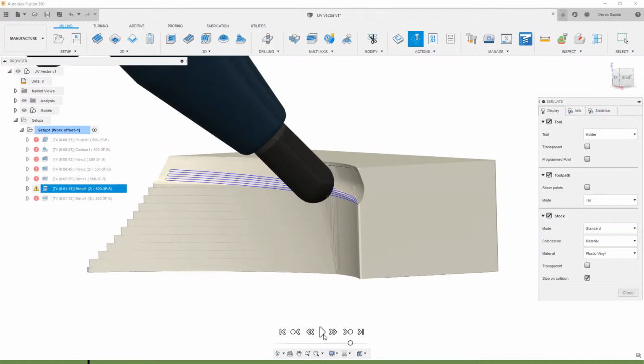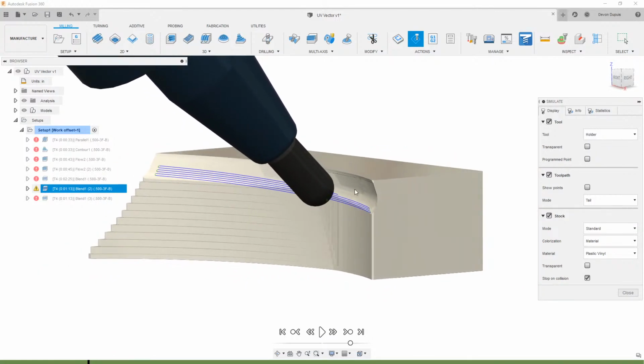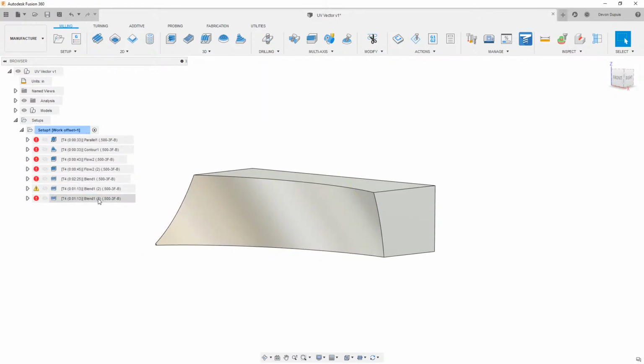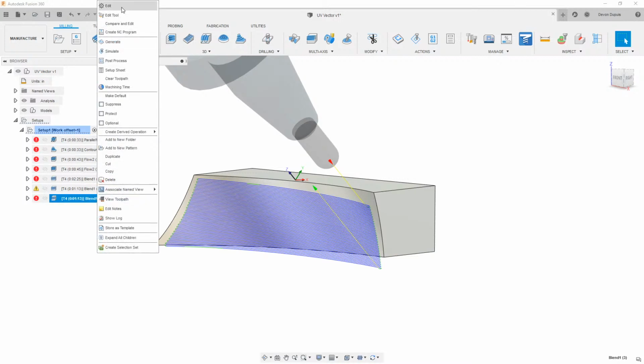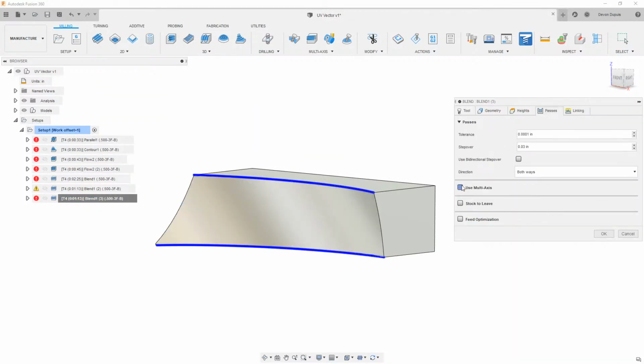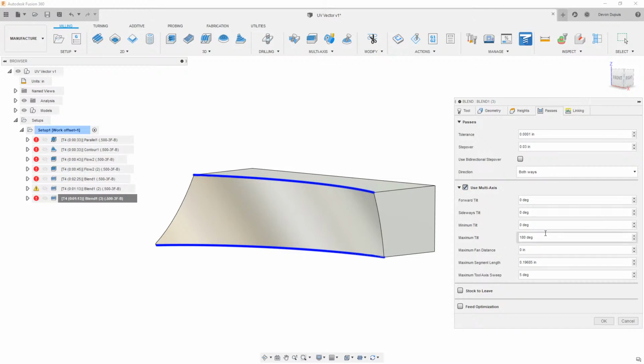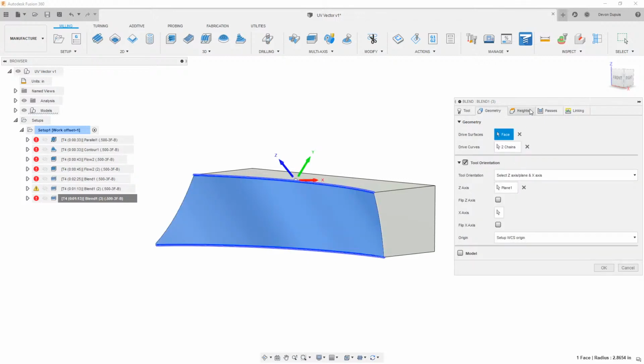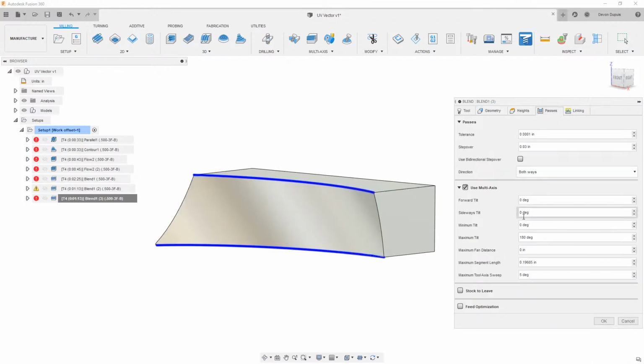So playing through this does a really nice job, but again, this is 3 plus 2. So what we could do here is we can come over here to this blend, go to edit, and we can turn on this use multi-axis. Now, we might want to adjust what angle our tool is kind of contacting this at. Here, because I have kind of a compound, I'm using a tool orientation and a direction. I am not cutting with the tip of the tool, just based on what I'm doing here. But if we wanted to use multi-axis, this both ways is going to be one way we could do this.